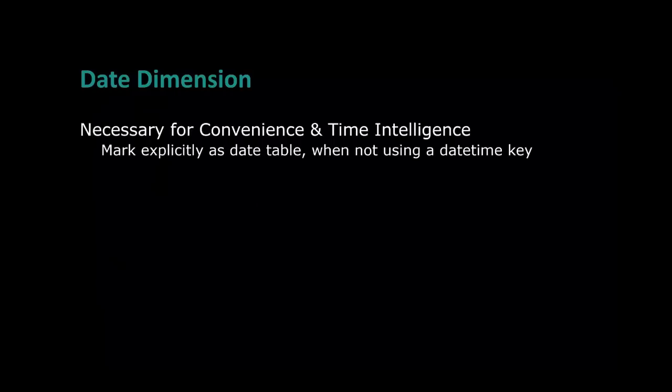Agenda, date dimensions. So the date dimension is really, really crucial. One, for convenience, because your end users do not want to see only the date. They want to filter and group by month, maybe quarter and year. Some of them might be interested in weeks. So a date dimension is really necessary for that.